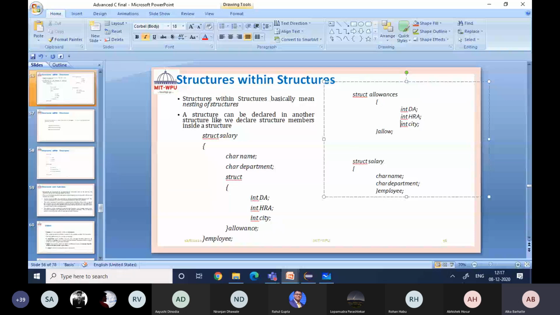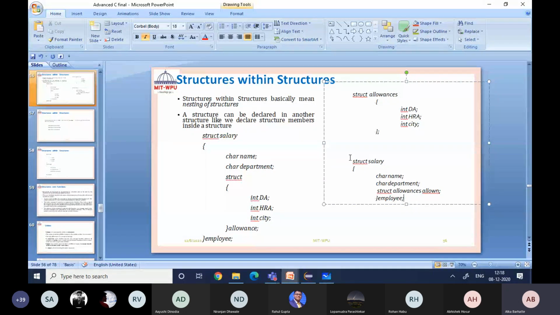Actually when you declare a structure here, there is no need of any variable, and add this structure variable for allowance. Okay, this is done using struct allowance and the variable name specified. Okay, so this is how you can define this structure.